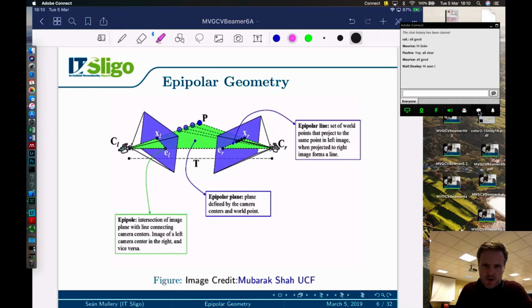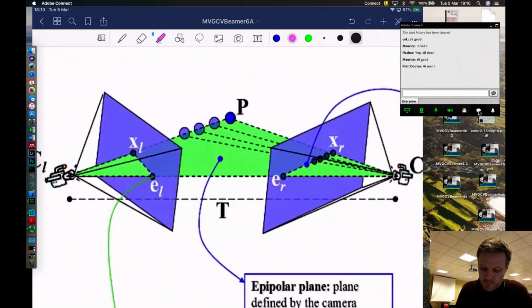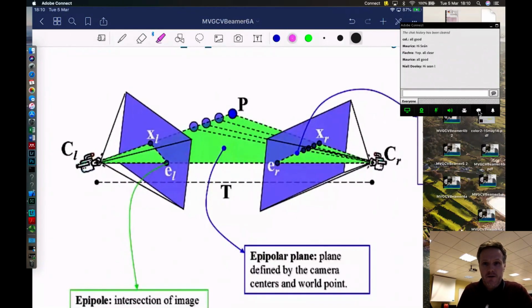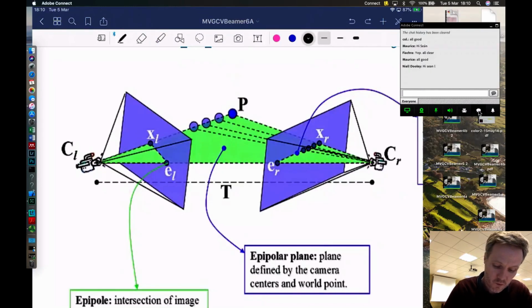So let's have a look at what we have first of all here. We have two cameras, and they're both looking in some direction, and we have a point. Now he's called it P, but if you remember, we've called this 3D coordinate large X, and we've called our coordinates in the image x1 and x2. Other than that, it's perfectly fine. It's just a slightly different notation. So we've got a point in the 3D world that has been projected into the two cameras.